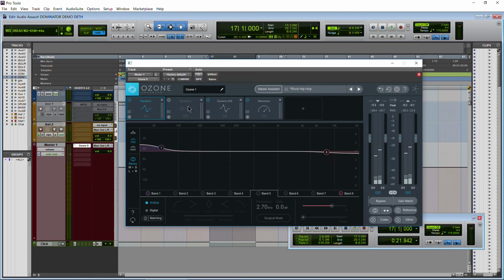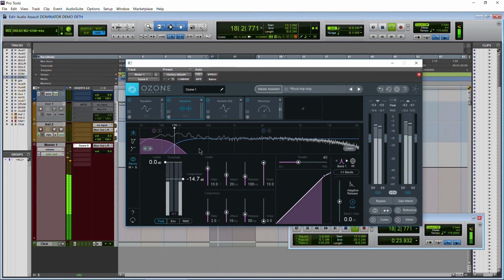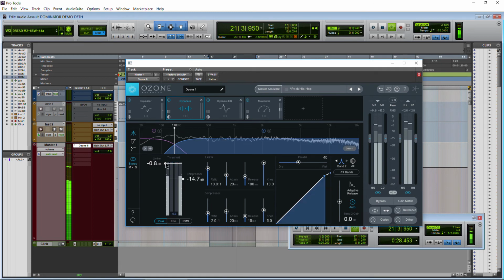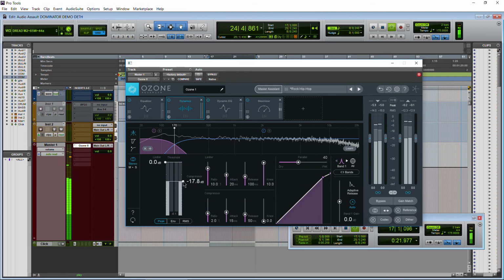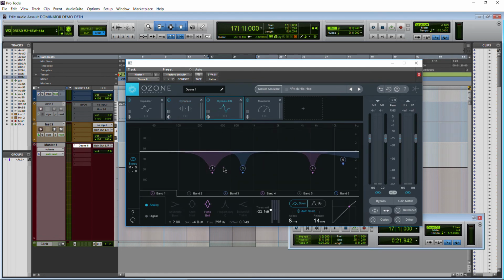So not a huge difference there. Actually, I probably would come in here and use some dynamics in here, the low band. Probably put another band or so in here, but we'll just forget that for now. I just wanted to show you that, of course, this works on other styles of music as well.